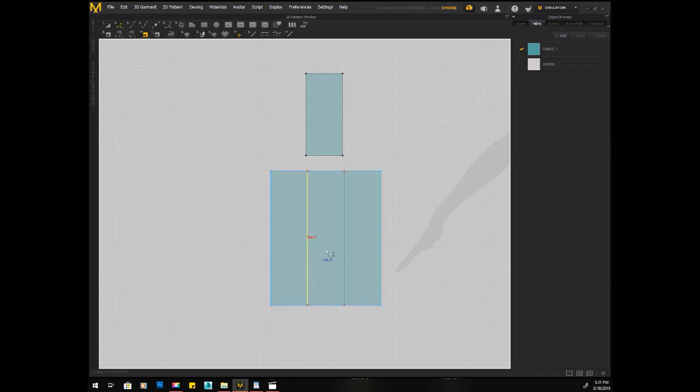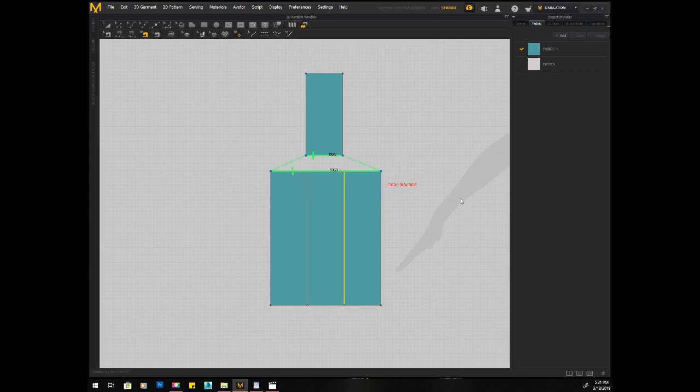Now we do have our internal lines set here with their fold angles, and the next thing we're going to do is stitch the pleat. The good news is that Marvelous Designer comes with this auto pleat tool. So you start with the target, which is the waistband here, and then once you've clicked on that second point, you switch to your pleat material and just drag out between the 2 ends. And voila, that should do it.